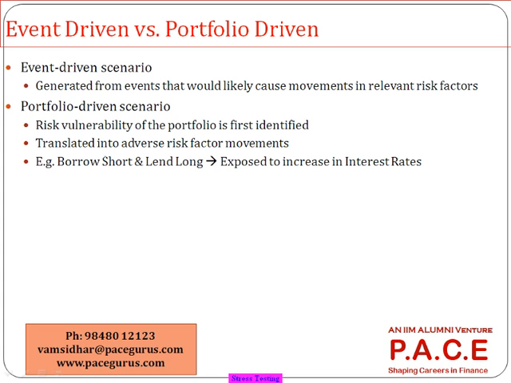Similarly, when we are talking of portfolio driven, you identify your entire portfolio. What could be the maximum loss, or what is the amount of loss you are willing to bear on one single day? And based on that, you translate it into all the factors. Instead of one single factor, you list out all the possible factors.